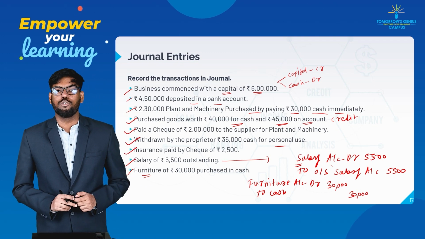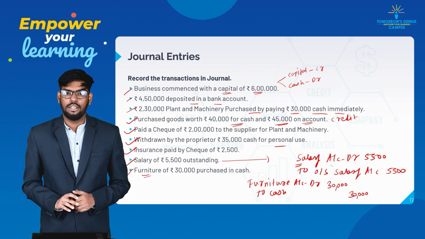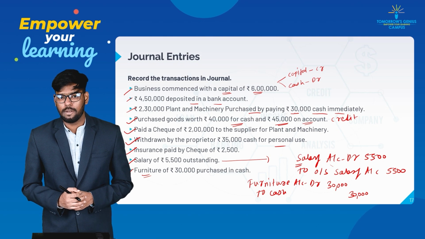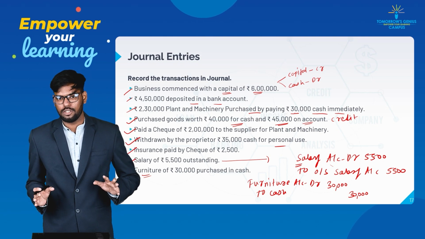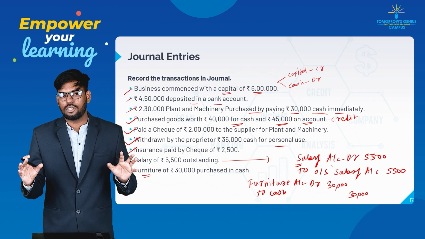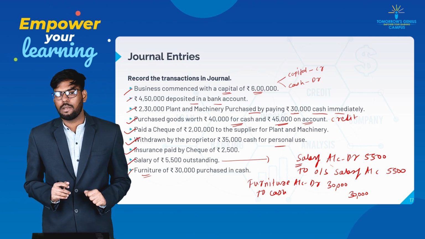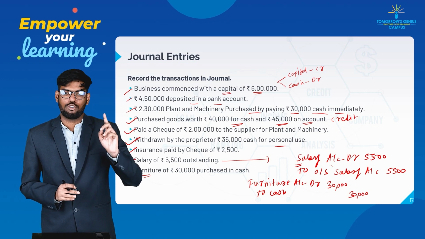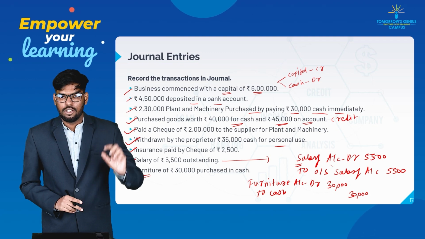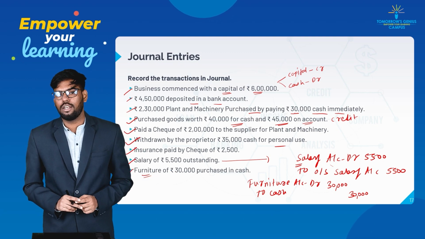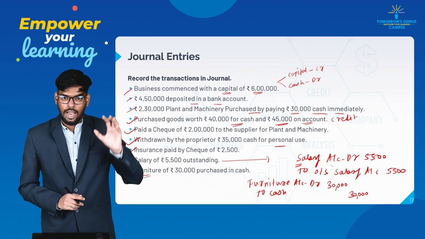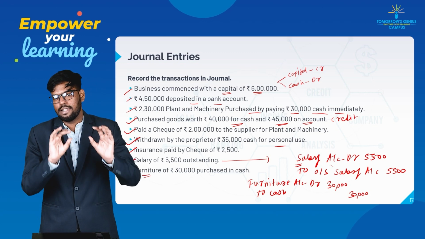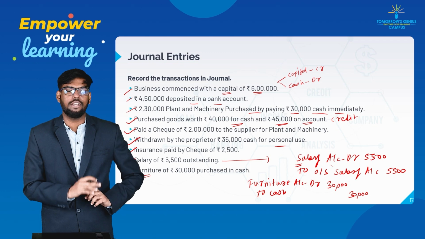So this is the question based on your journal entry, right? So far in this entire chapter, what did we cover? We covered what is bookkeeping and what is accountancy, right? Bookkeeping and accountancy are interrelated. Without bookkeeping, we cannot do the accountancy work, right? We studied this with the help of one example of that shopkeeper uncle, right? The red color register maintained by that shopkeeper uncle was part of bookkeeping, right? And accountancy starts after bookkeeping. Accountancy starts with analyzing the accounting transaction. That should be a financial transaction.